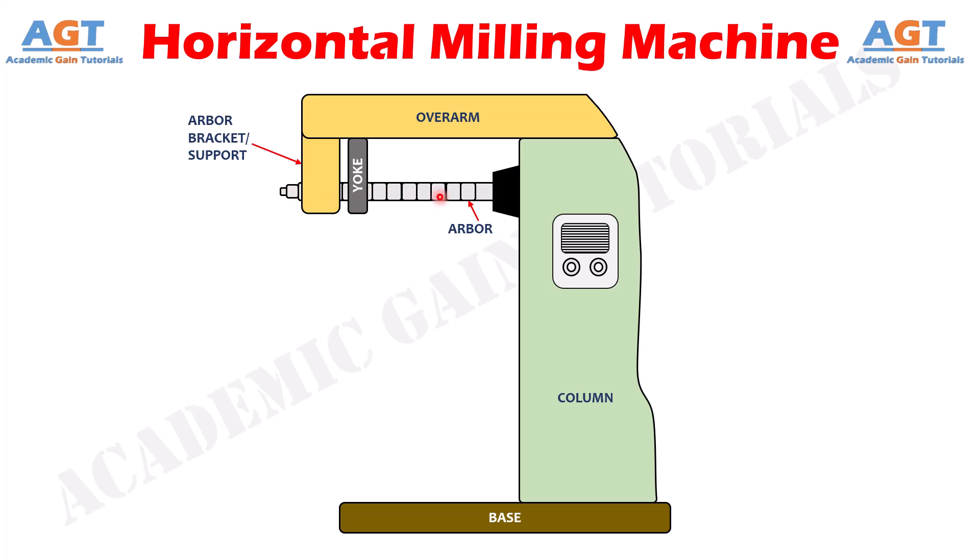On this side there is a spindle or spindle nose, which is hollow, and the arbor is fixed on this hollow spindle nose. All the driving mechanisms for the spindle are inside the column, and the rotational motion generated inside the column is transferred to the arbor through this spindle nose. The milling cutter is mounted on the arbor, so when the arbor starts rotating, the rotational motion is transferred to the milling cutter and the cutter starts rotating and removes material from the work surface. The spindle is the part connected to the driving shaft that rotates due to the driving mechanism, whereas the arbor is only an extension bar fixed with the spindle nose to transfer the rotational motion from the spindle to the cutter.